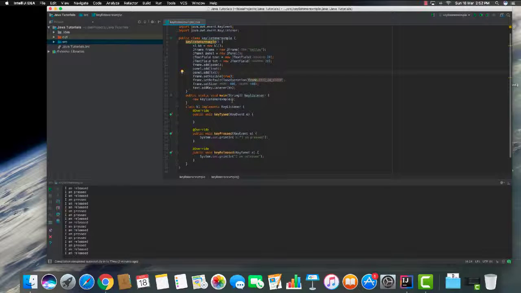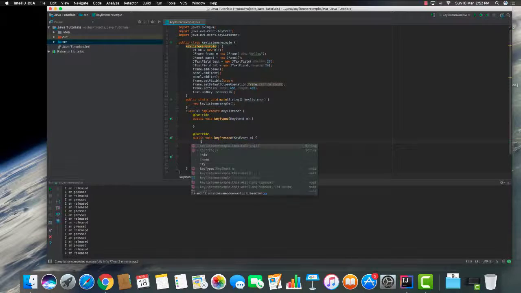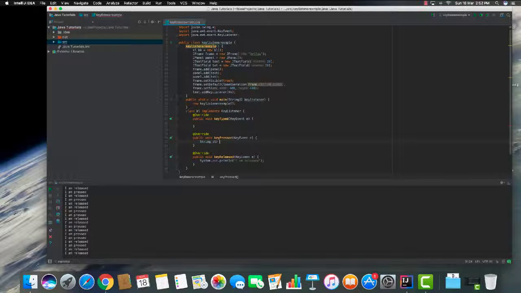Now finally, in the key press of this text, we're just going to type String str equals text.getText. It's showing us an error because we haven't made this instance.